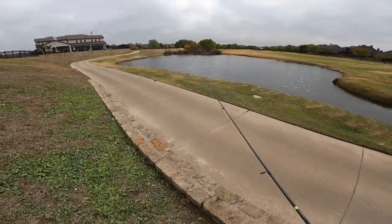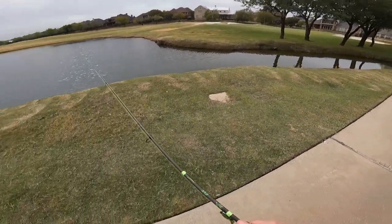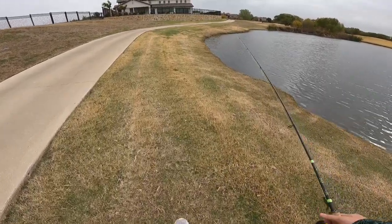All right, guys, we officially got out here to our next spot. Good little sunfish that usually hang out under this bridge, but with it being so much colder, I don't think they're gonna be in this bridge. I think they'll be more in this grass line. So we'll head towards that grass line over there, fish it up, and see what we can get going.